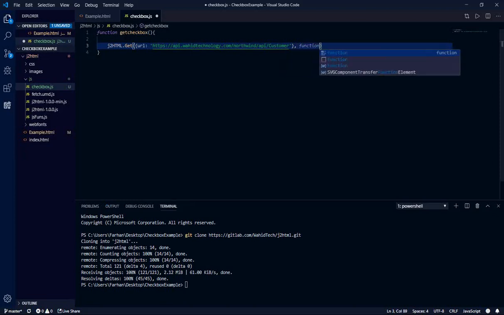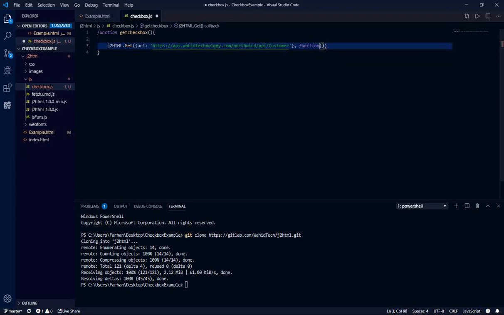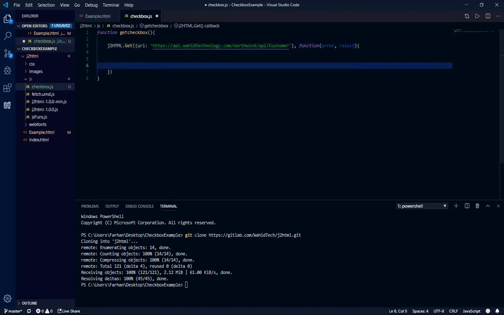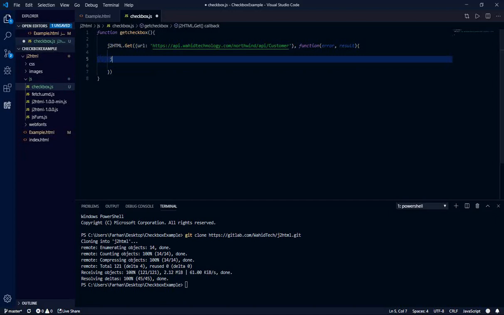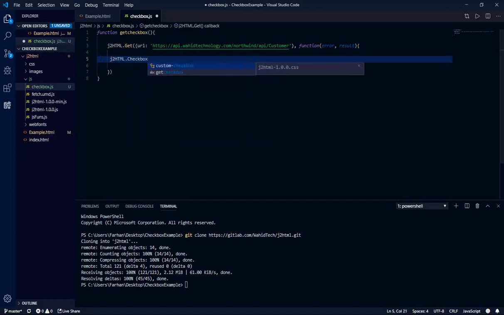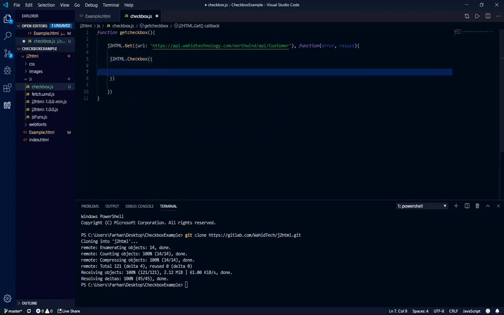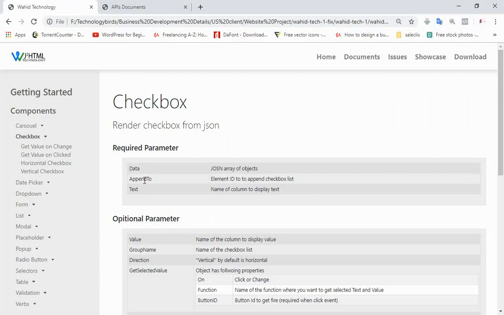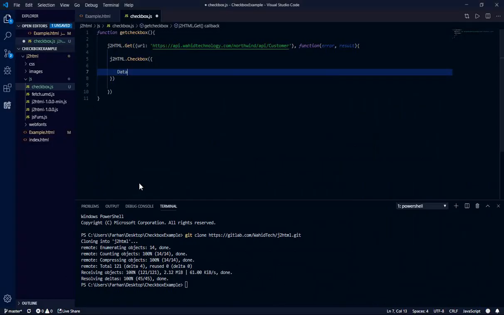Comma, function, error, result, j2html.checkbox. Now we will use these three parameters in our j2html checkbox function.